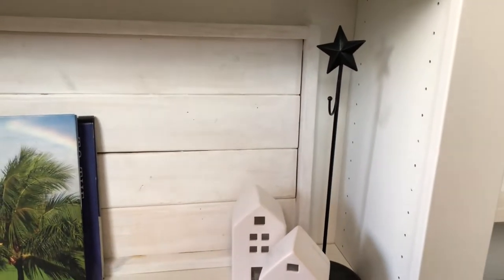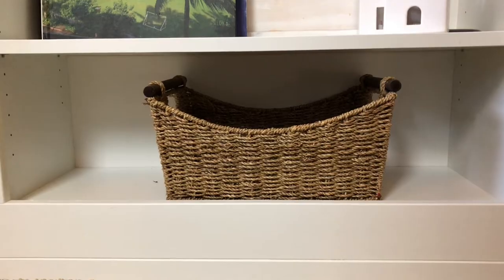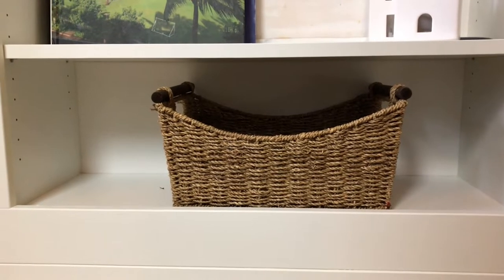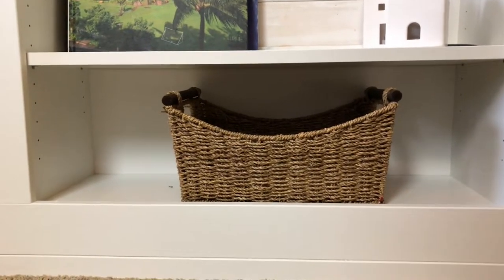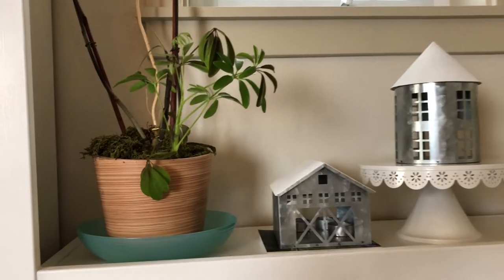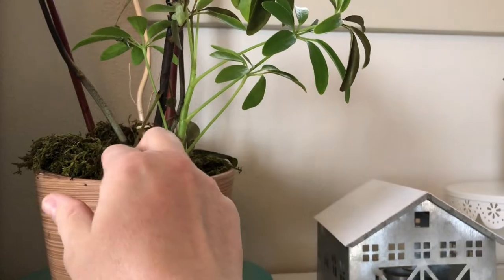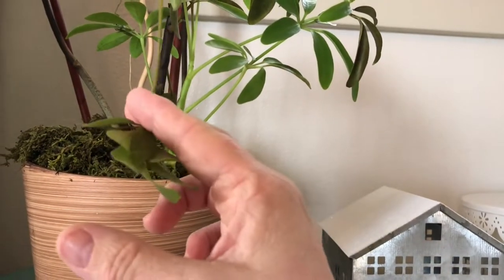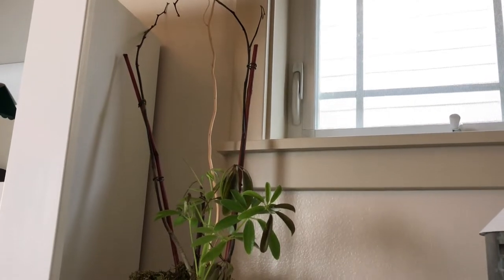On this side there are two more houses and a little stand — I think I'm going to get some kind of decoration or a wreath to hang from that. Down here on the bottom section I just have a little wicker basket; I don't really have anything in it but I like the texture. On the right side of the shelf I have my little plant — he's hanging on. He had a hard time during the holidays, and it looks like this guy didn't make it today. He was fine yesterday. Hopefully my orchids will come back.